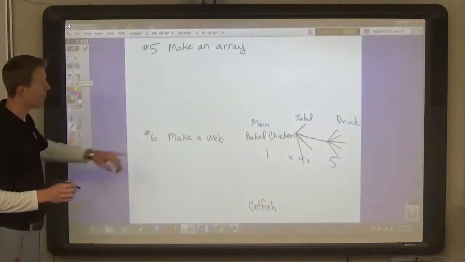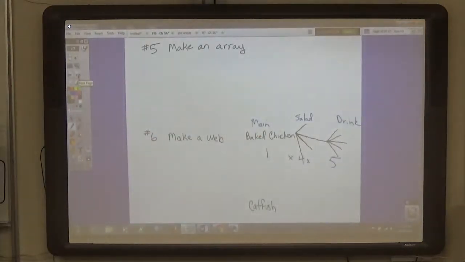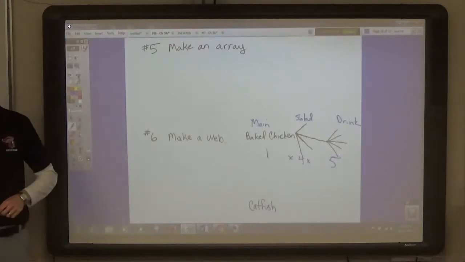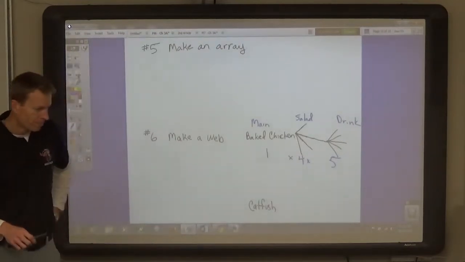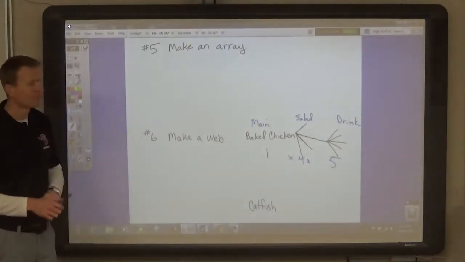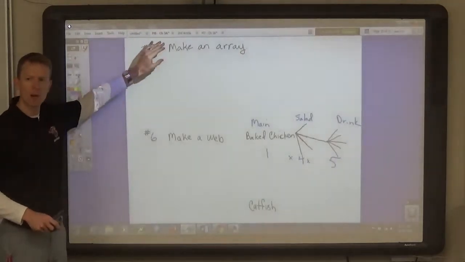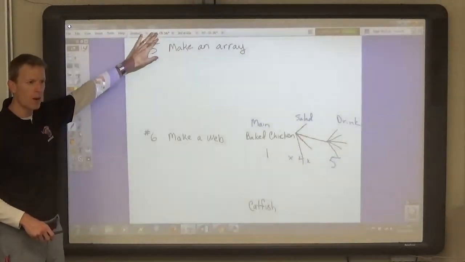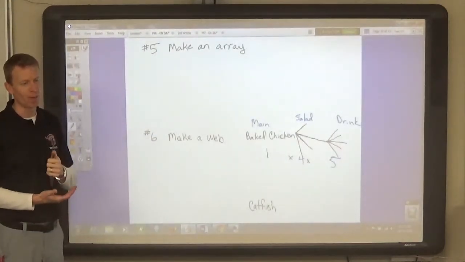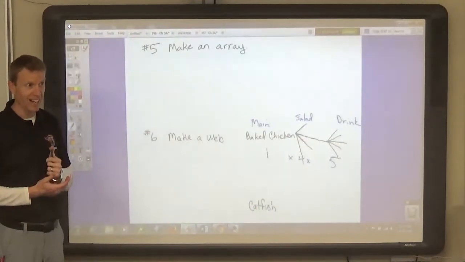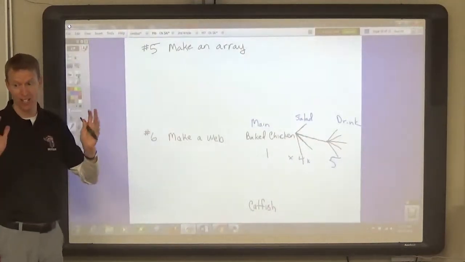And go to your book. Open up your book to lesson 3.5, page 100. Number 5 is just like the one we just did, so I'm going to let you do that one for homework. I want you to skip to number 6 because I know you've all been at a restaurant before. And at a restaurant there's lots of choices.